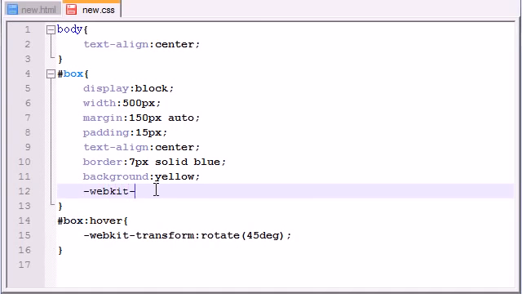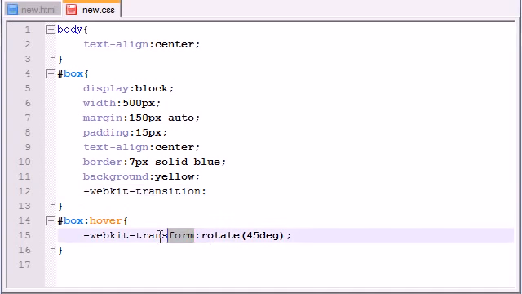Write -webkit-transition. Hold on, I said there. Transition. There we go. Can't type and talk at the same time today, evidently. And after this, it says, okay, you want to animate something. You want something to become a transition. First, it's going to ask, okay, what property do you want to animate? Well, our property that we want to animate is right here.